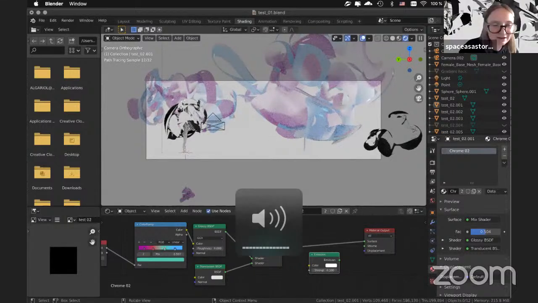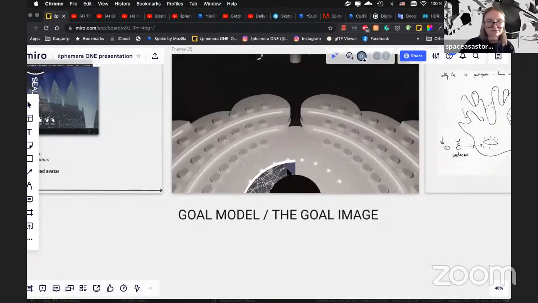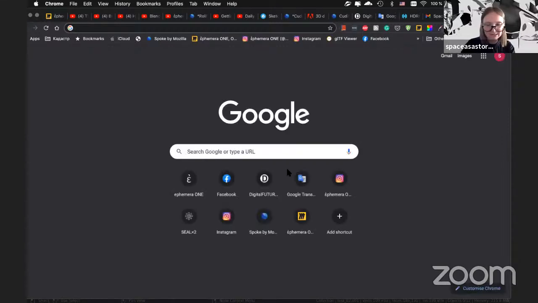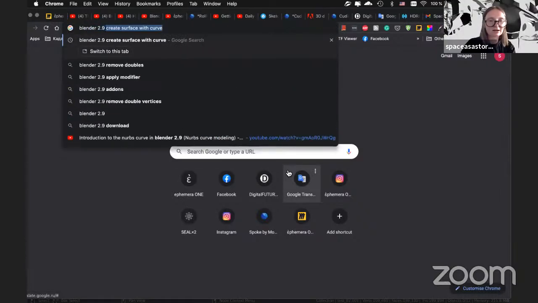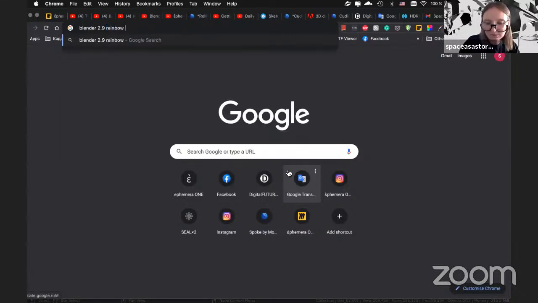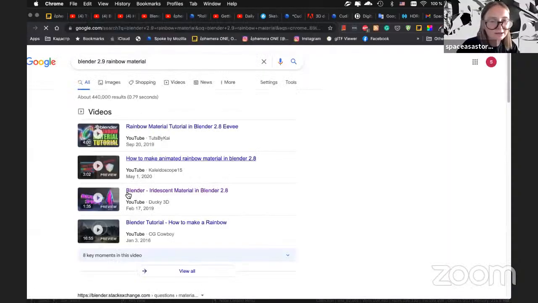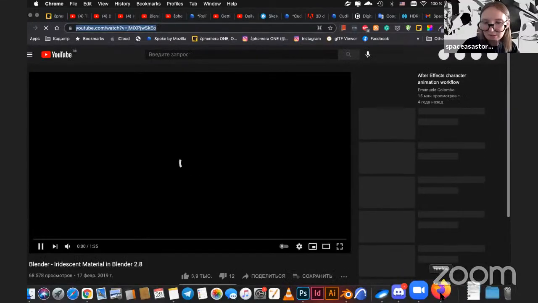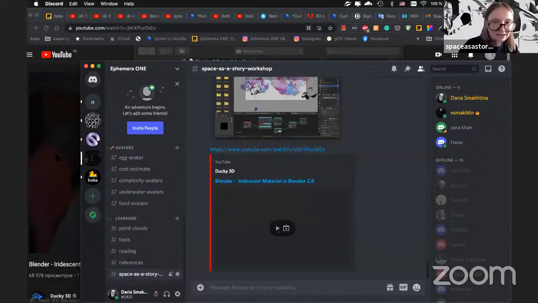Okay. I think for materials, when I want to create something like a cool material in Blender, I just search for, like, Blender 2.9 rainbow material. And I always find, yeah, this is the tutorial I talked about. We can always find suggestions from people that use Blender on how to make it.